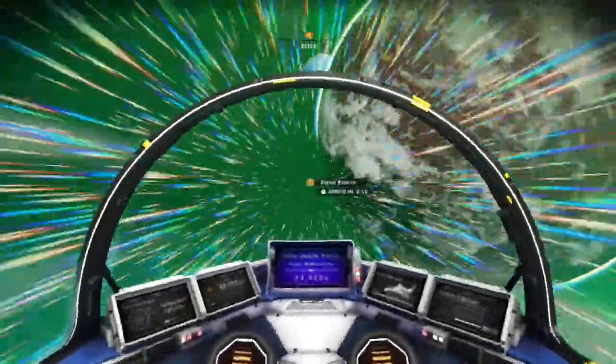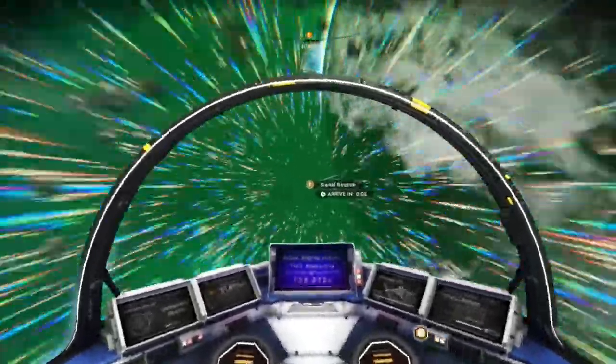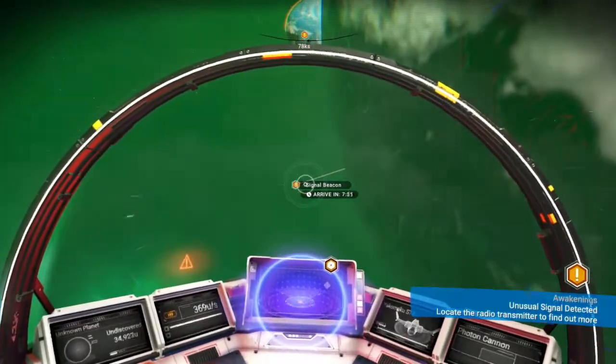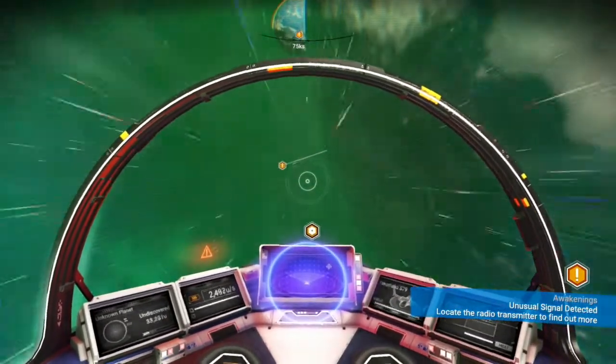2 days. Alright, arrive in 12 seconds. Jeez, that shows you how much faster this is. Wow, okay, now we're closer. You can sort of appreciate it more. Pulse engine offline. Something... I don't even know. I have no idea. But I'm getting the hang of it, so bear with me, guys.